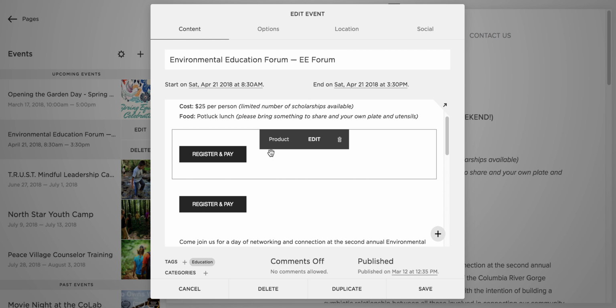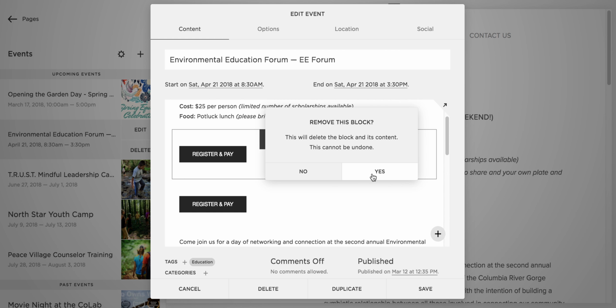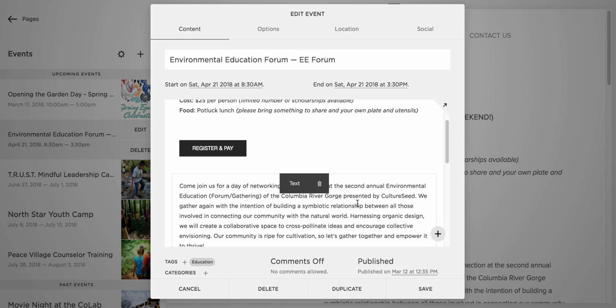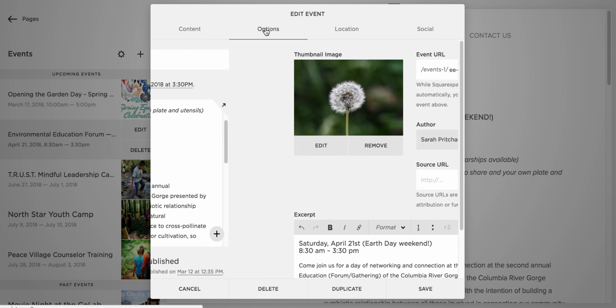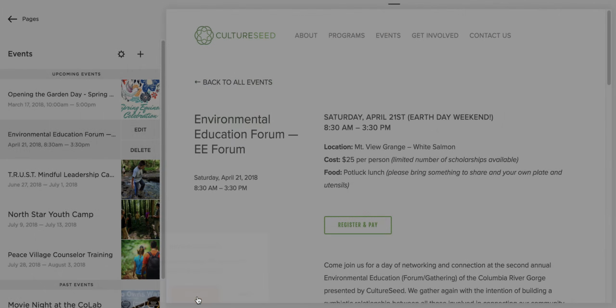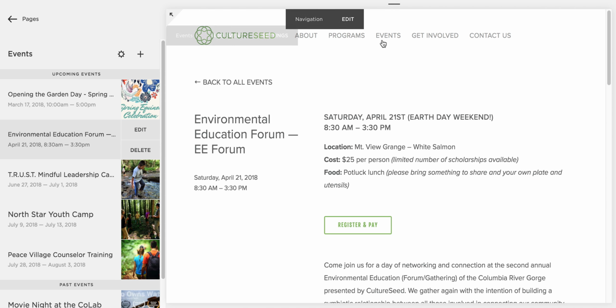So in this case, we already have those in. So I'm just going to delete that block, and I'll just save it. Well, in this case, it's already saved. So the other thing we have to do is add a link from the bottom of the excerpt so that it will link to the full description. And let me just show you real quick. I'm going to cancel because I'm not saving any of those changes.